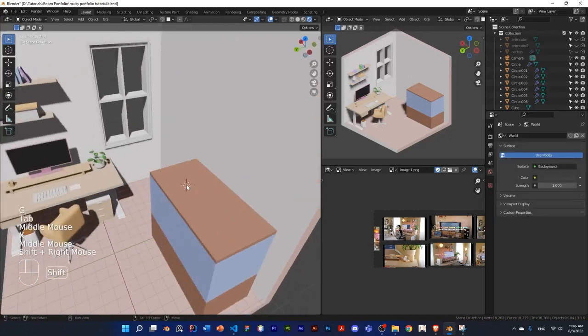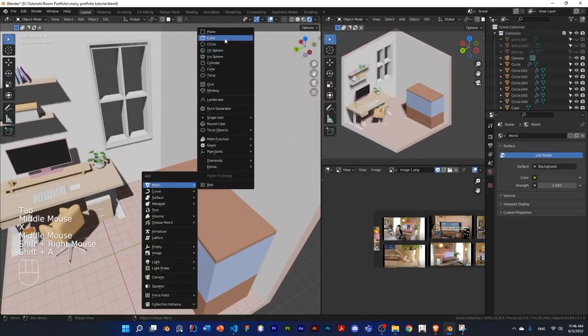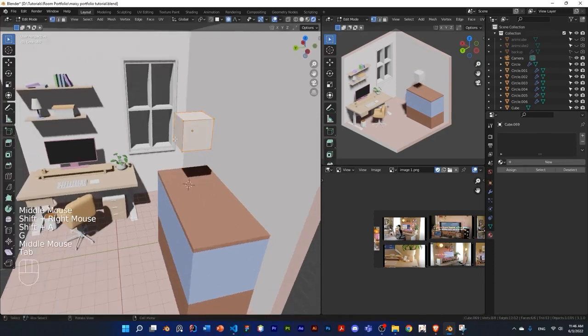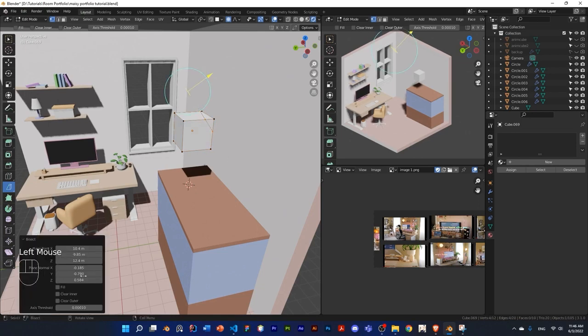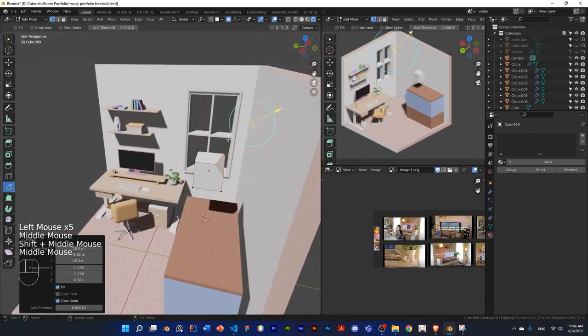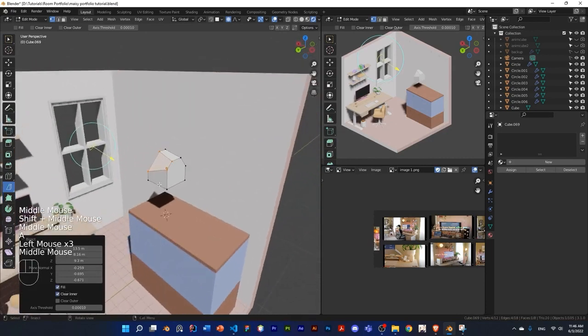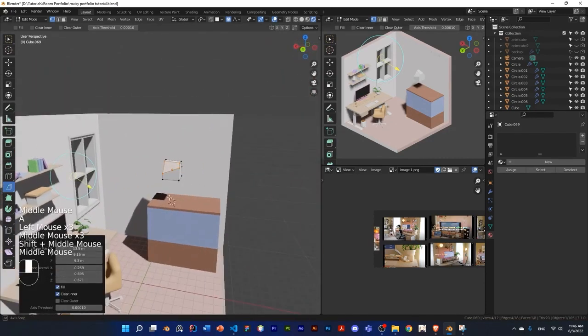The other way is to use the bisect. So if I add a cube here and go into edit mode, there's this thing called bisect tool. It looks like this. You can go here and you can also see the shortcut there for the default, but I'm just gonna click here. And now with the cube selected, you can just click and drag and slice, and then you can do clear inner or outer. In this case, it's going to be outer, and then just fill it. And if you want to do it again, you just slice again, and then clear inner, and then fill, to fill the faces. And then you can keep just going around and slicing it.